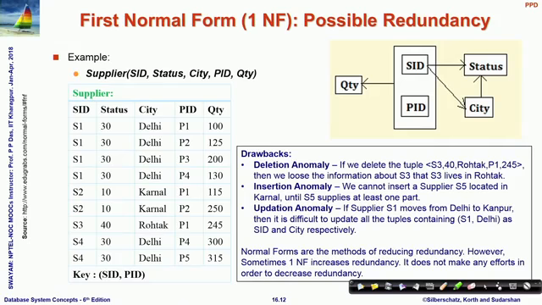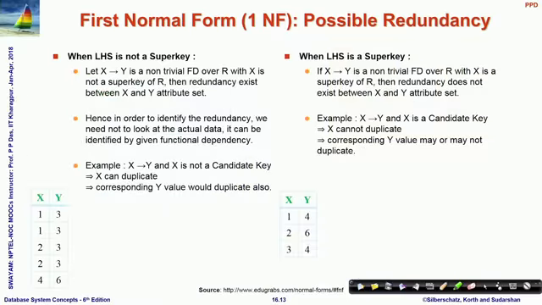But one normal form may give rise to a variety of different redundancies and therefore anomalies. So, this is another instance. In fact, the earlier instances that you saw were all also in one normal form, but they had deletion, insertion and update anomalies. So, here is another example where we are illustrating that.